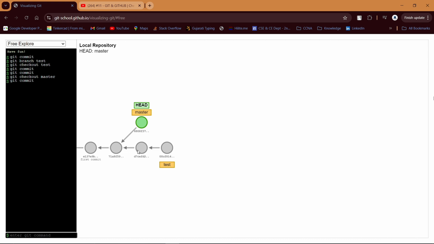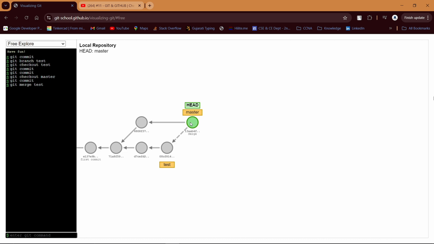Previously we have seen that if we want to merge two branches, we simply write the git merge command, and then the branch name, test. And as you can see, the git merge command has created a new commit, which is pointing to these two commits.